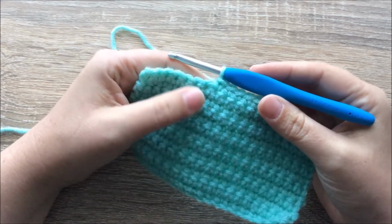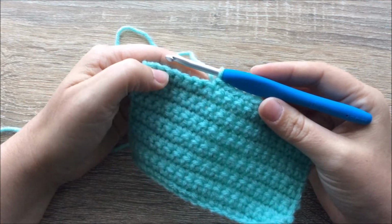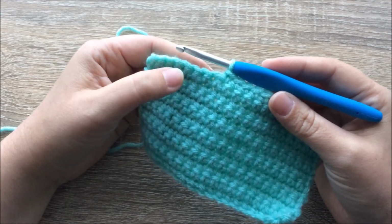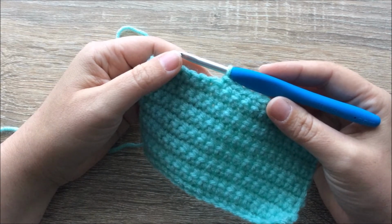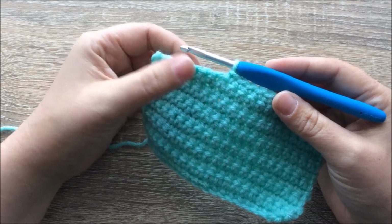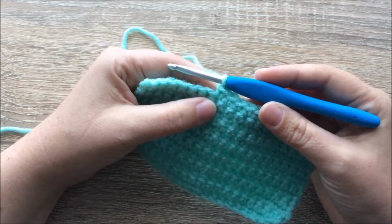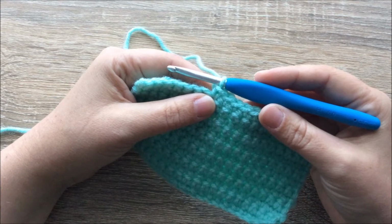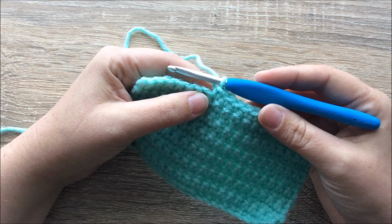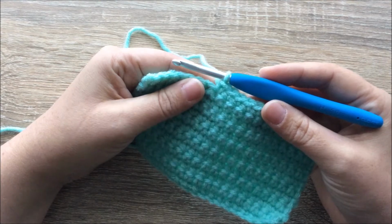In this series of tutorials we're going to be looking at a pile of different stitches and how to crochet them. In each tutorial I'll show you how the stitch works, I'll show you some common errors people make with the stitches, and then I'll also show you how to do a turning chain so you can continue on with your next row. Let's look at our first stitch, which is a single crochet if you're using US terminology, or a double crochet if you use the UK terminology. It is the exact same stitch, just two different countries call it by two different names.